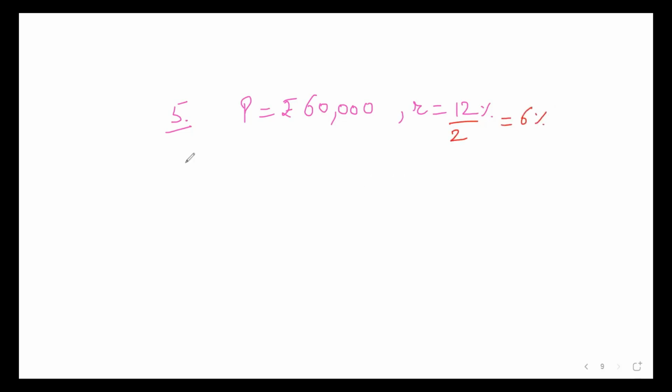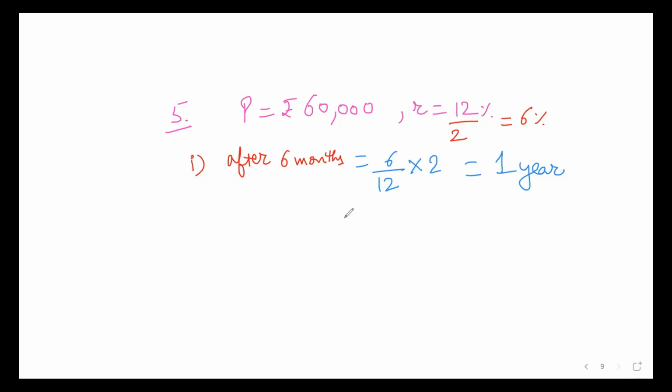And let's see the time in this case. In the first part my time is given as after 6 months. But this is not compounded half yearly, so we have to adjust it for the half yearly case. 6 months, first I told you that you have to convert the time period into years. So 6 months means 6 by 12 years. Now make it according to compounded half yearly, and for that you have to multiply it by 2. Once you solve it, you'll get 1 year as the time. So it's simple now. You have principal as 60,000, rate of interest is 6%, and the time period is 1 year, compounded half yearly.